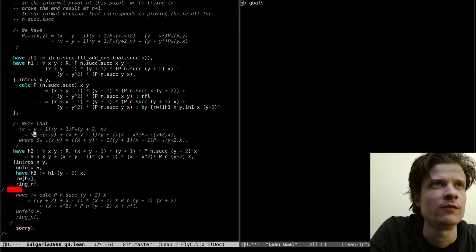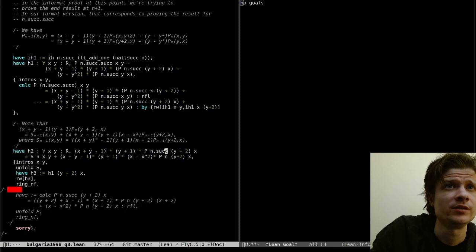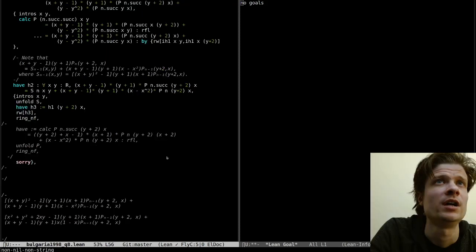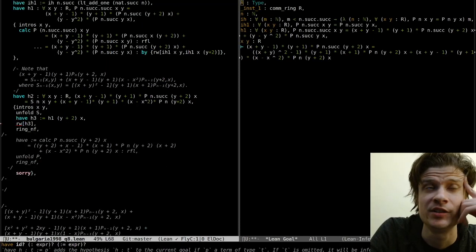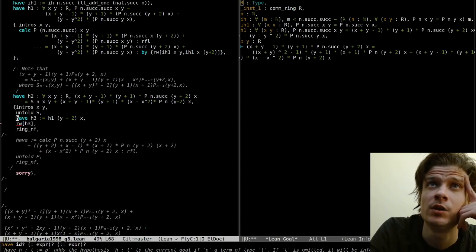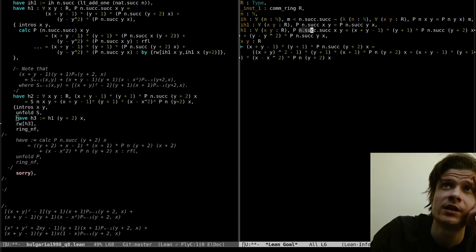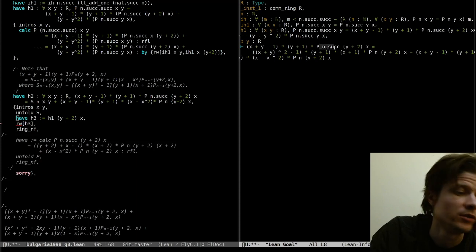Cool. The informal proof n minus 1 should correspond to just n, right? N should correspond to n.suck. P of n goes to n.suck. S of n minus 1 goes to s of n. We're adding 1 to the informal n to get to our formal one. We need to close this. Okay, right, and this is where I got before, and the problem is that, written this way, I can't apply H1 because it's talking about n plus 2, and I'm only dealing with n plus 1 here.